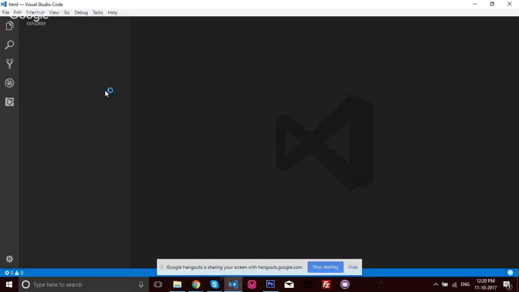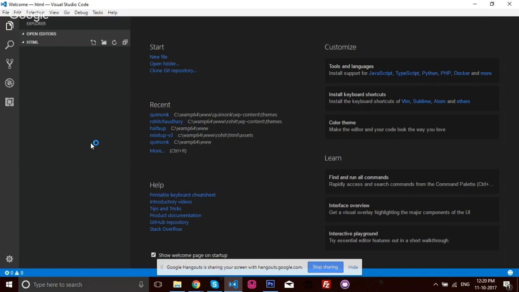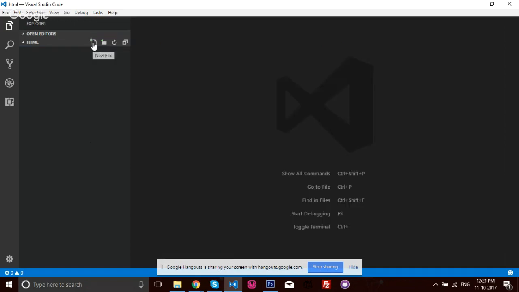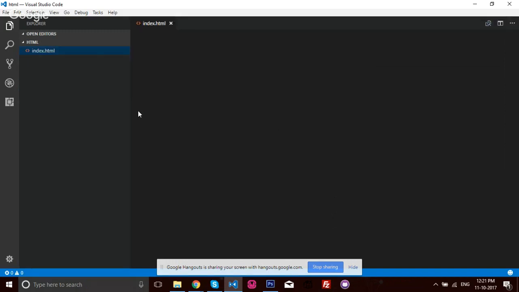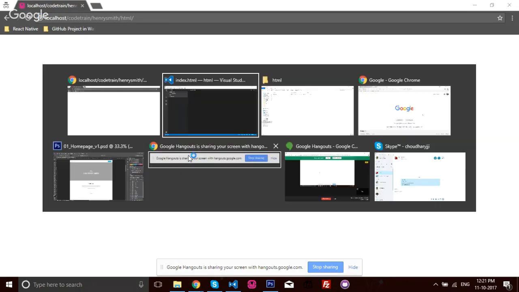Here, this is the folder in which we are going to work. At first, I'm going to create one index.html file, which is the main file of our website.